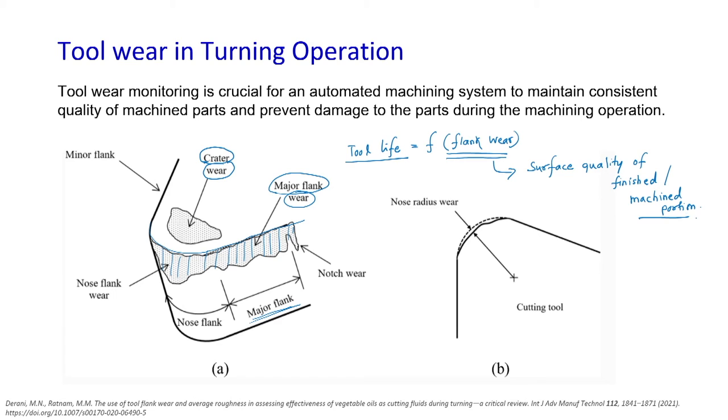Fine. So now how can lasers help us to find out the tool life? We have to go in a reverse way. Can we find out the in situ, in process surface quality measurement by using some laser based technique, which will give us the flank wear values, and that can help us find out the tool life? If the machined portion is not of good quality, is not of desired roughness value, then we can easily find out there is some problem with the tool. In this way, the surface quality of the finished part can be sensed, and by using that sensing, we can find out the health of the machine tool and the productivity or the efficiency of the machining operation.